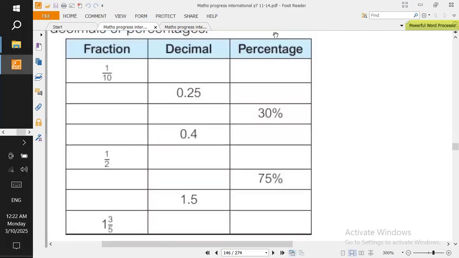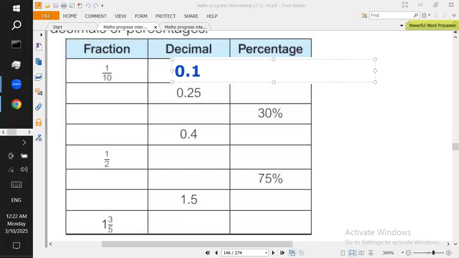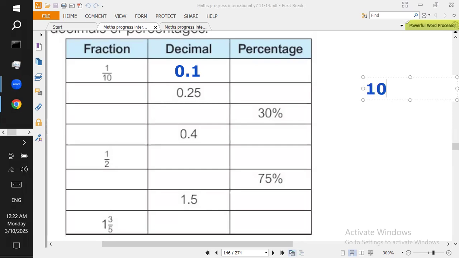This is very important. So here 1 over 10. So basically, 1 over 10 is 0.1. And how do we know that? This comes after dividing. So 1 divide 10, I can do it with a long division. 1 divide 10, like this. And I can do the same for all of these, okay? Even 1 divide 2. Find the decimal. Because I know that 1 over 10 is 0.1.